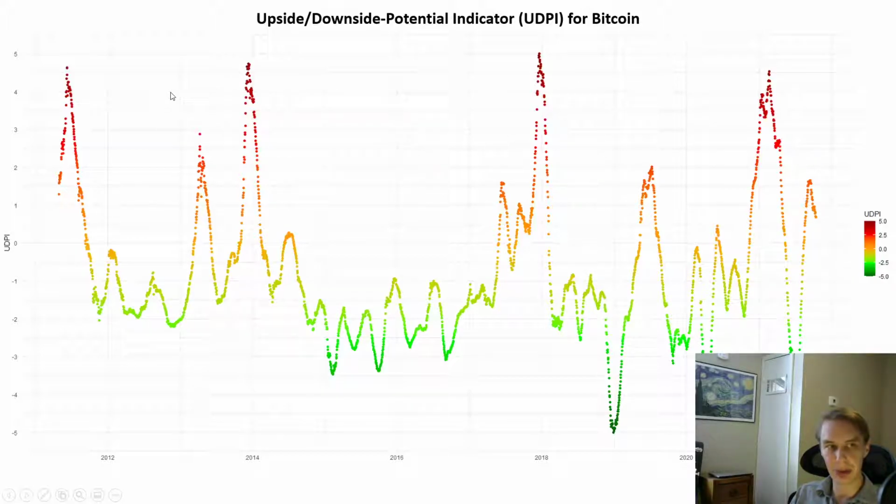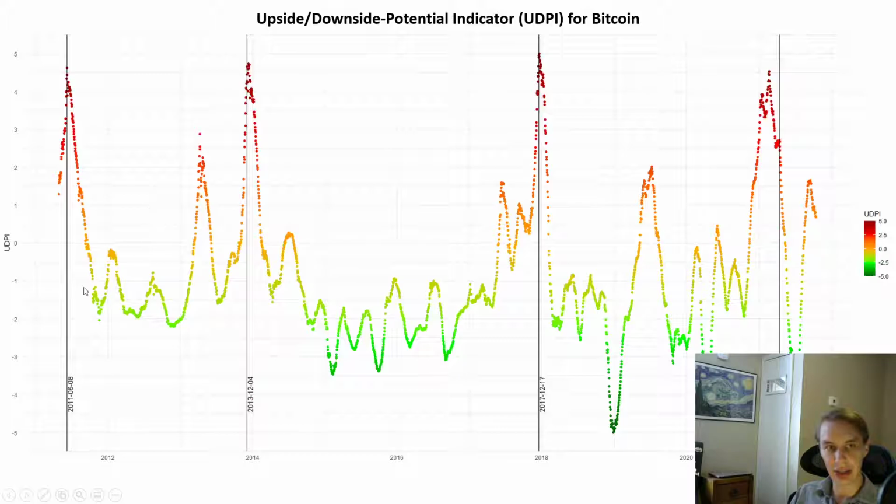Historically, on market cycle peaks, so this is the 2011 peak, this is the peak in December 2013, and this is the peak that occurred in December of 2017, what you'll see is that once the UDPI gets above about a level of 4, that tends to be when things are getting quite scary in the market. That's when the downside potential is far outweighing the upside potential. And then shortly after that, in that ballpark, is when the peak happens, and then a big sell-off will happen, a big crash.